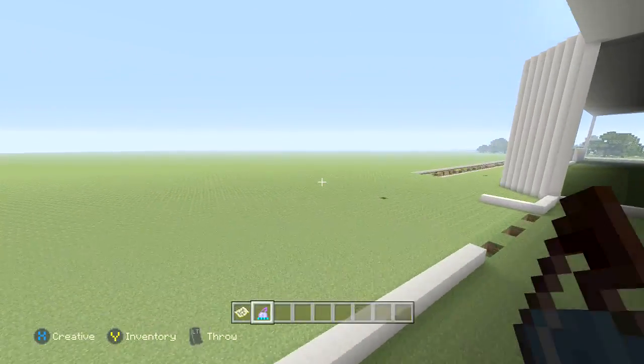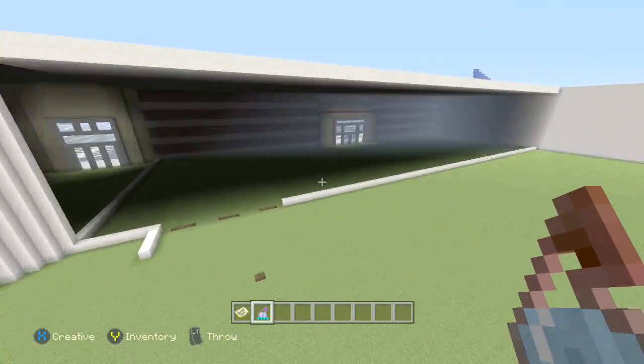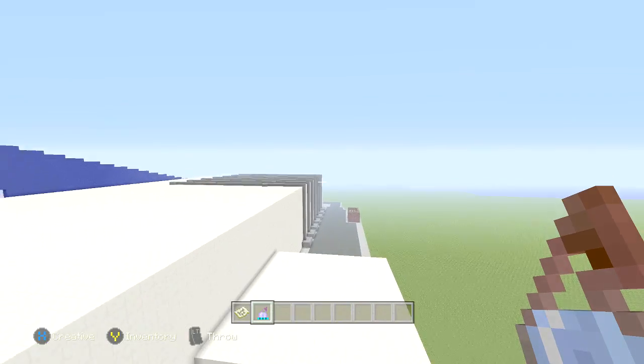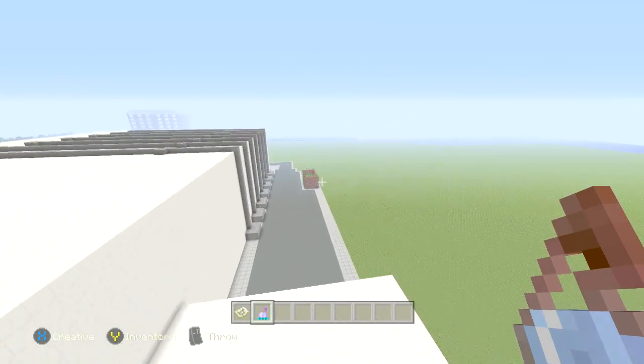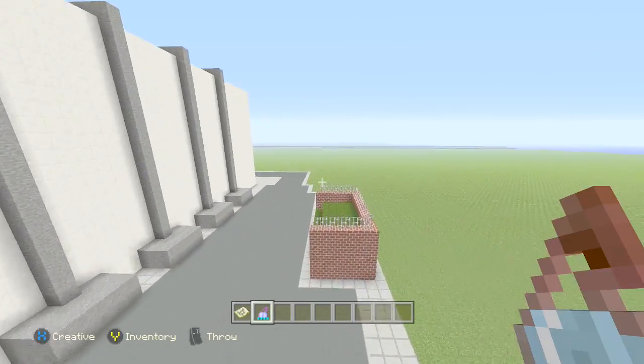But there's no back. That's what I was working on actually right before I made the video. Gonna make like the loading area and everything. The Best Buy is pretty much done. I'm still adding stuff to the roof. Got the loading docking area, and then there's a dumpster.